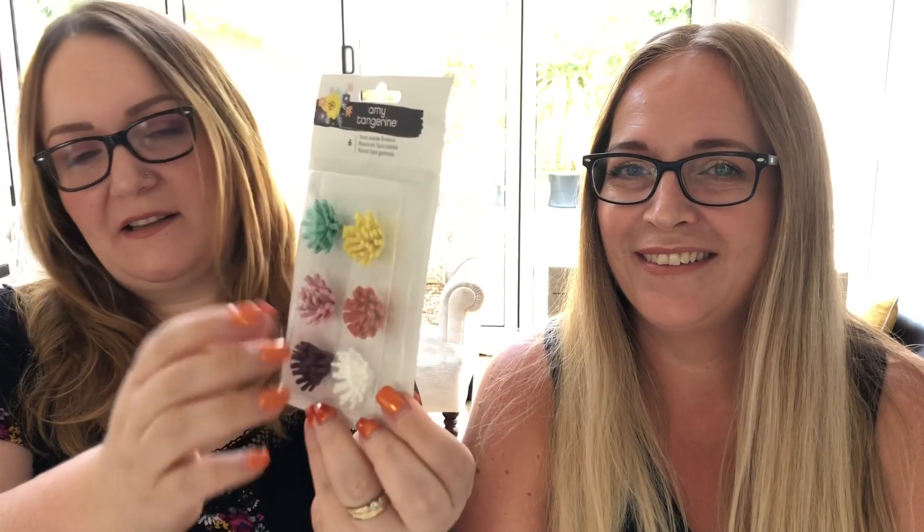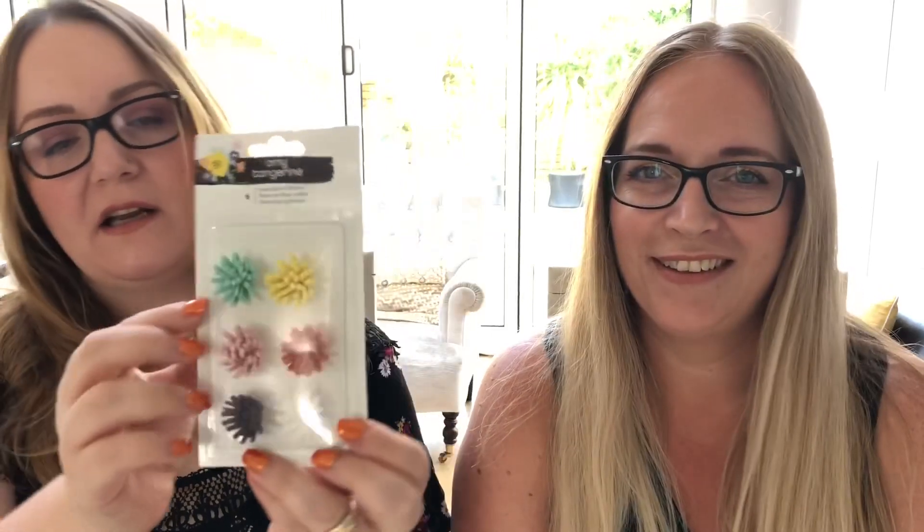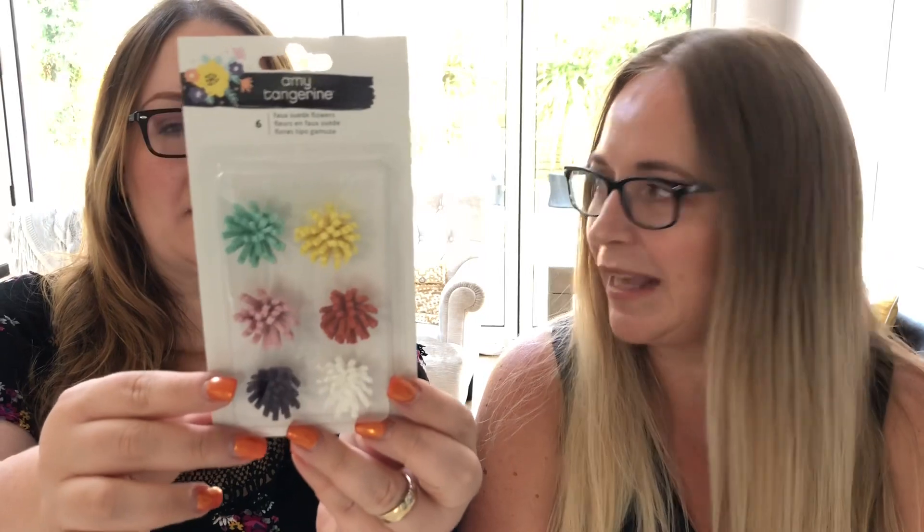Teenagers! She's not even a teenager - oh yeah, she's turned 11. She is at heart - she's definitely a tween. We really like these as well because they're something a little bit different. They're faux suede flowers - like little fringed pom-pom flowers made from faux suede. It looks like there's a sticky pad on the back as well so they're going to be really easy to just peel and stick. Really nice for adding a bit of dimension, and because they're fringy you could probably flatten them out a bit as well.